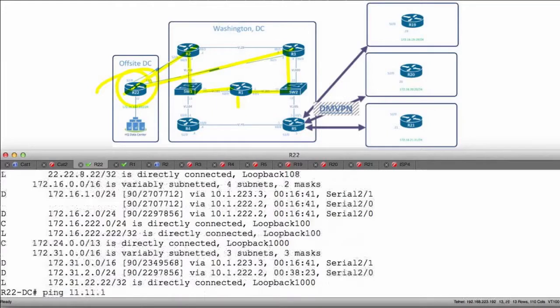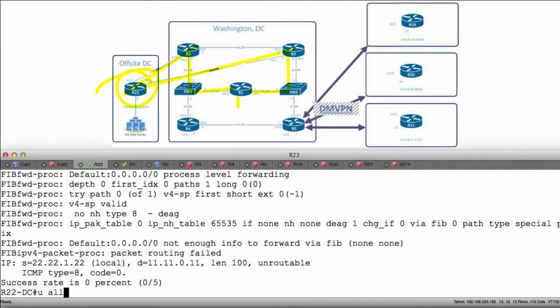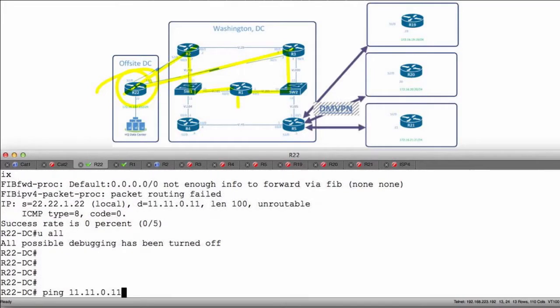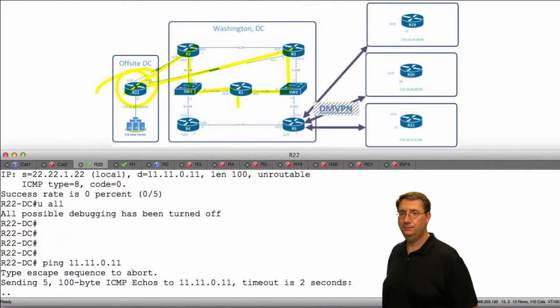Ping 11.11.11.11. Oh, that was not smart, Terry. My debug's still on. Now let's see if I can hit that. And what I'm going to learn is I don't have the capability of being able to hit it.